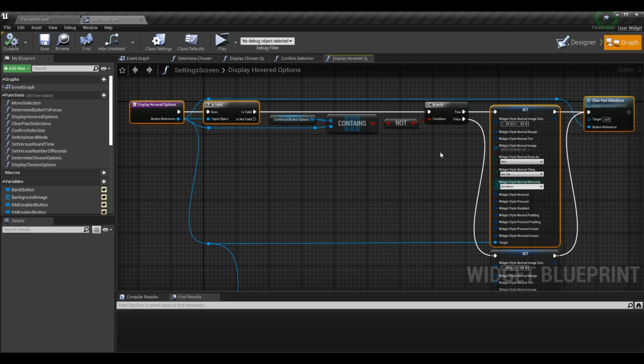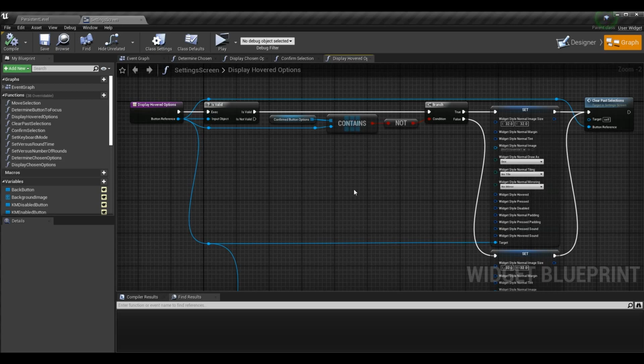Okay, but we've added a bunch of stuff since then. So we have to make sure of a few other things now. One thing we have to make sure of is that if we are already on a button that is confirmed with the outline, we actually need to display something else that is not just the fill. Let me explain why to you.